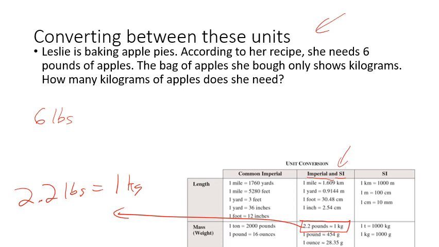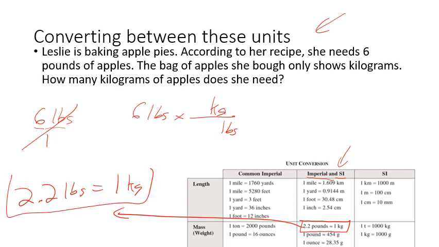Now, when I have just a single unit like this, when it says 6 pounds and there's nothing underneath, you're going to consider this the top unit, the numerator. The denominator is, technically speaking, one, but we can just ignore that and say this is just 6 pounds. So this pounds is on the top. If I want this pounds to go away, I need to cancel it out by putting pounds on the bottom and kilograms on the top. Now I'm using these numbers to fill in my conversion. So this 2.2 is associated with pounds, so I'm going to put this 2.2 with this pounds. And this 1 kilo goes up here because it's next to this 1 kilo.